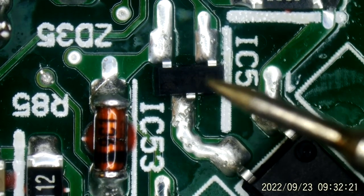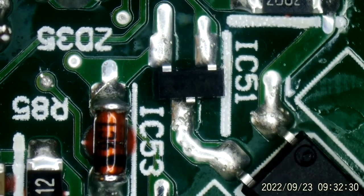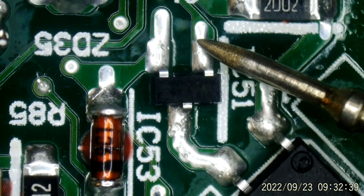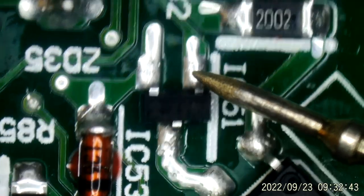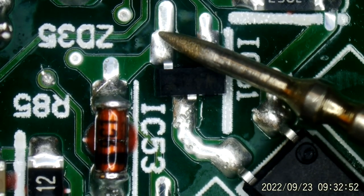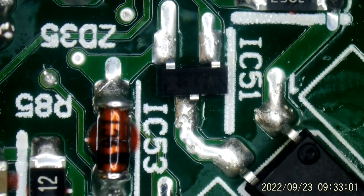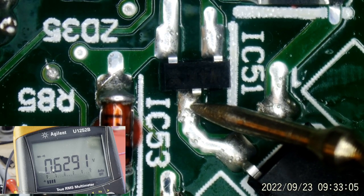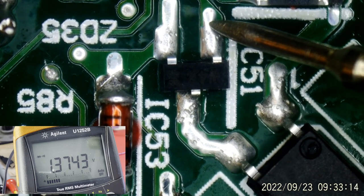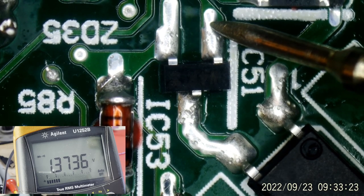A simple MOSFET, a field effect transistor. If you can read the code, W4R, that is just a 2N7002. And so here we have the source, which is tied to ground, this is the drain, and this is the gate. Let's do some readings here, with my red probe on the negative terminal of that big capacitor. We get a reading of 0.629 on the drain, and on the gate, I'm getting 1.37. That's red probe on the negative terminal of the big filter cap, the common point for the hot side of the board.